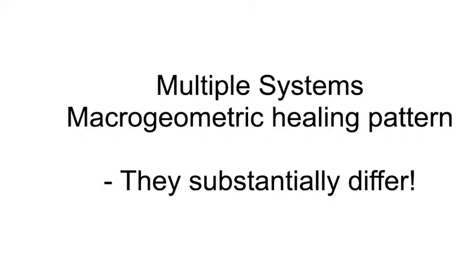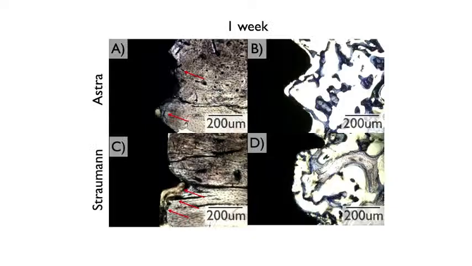Now, we have seen what was going on with the surface. Let's go back now. Let's zoom away from the surface. Next slide. So this is from the same study. What you can see here after 1 week is the Astra and the Straumann. On the left, it's close to the collar, and on the right is more into the body of the implant. Those implants have a compressive design. The osteotomy is much smaller than the implant.